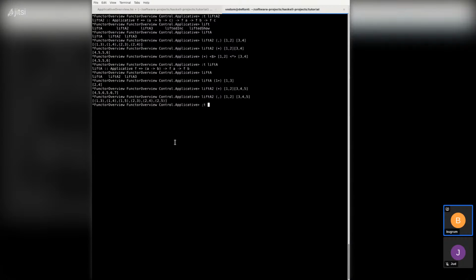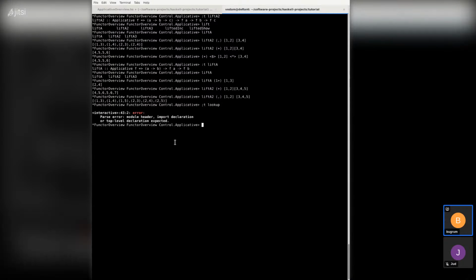This is nothing more than a function that will, sorry, there we go. Lookup function will actually check to see, given an A and a B, it will return a B. So if you actually go do a lookup on, let's say, 3 on a list, say 3 and hello, it's going to go ahead and just return a Maybe on the value of the lookup. So if you have a key value pair there, it will be very useful.